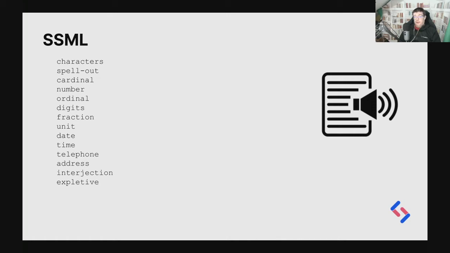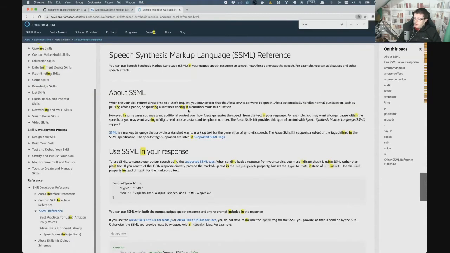Telephone will spell out a phone number, which is important. For example, a phone number will be said as 404-475-4849. So it will have pauses in it. Address allows you to extract and better speak out an address to the various components. An interjection is spoken in a more expressive voice. So, for example, an interjection would be, "Wow, your appointment is really cool," if we're to use it in this particular case.